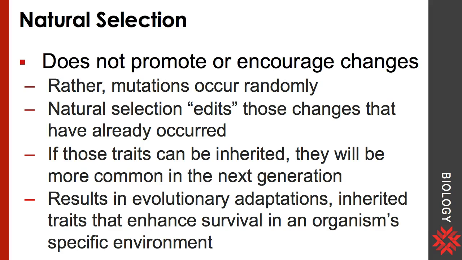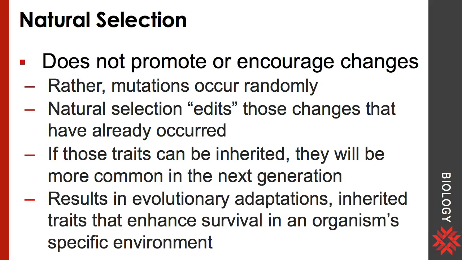Okay, so a couple of caveats here: natural selection does not encourage changes. Meaning, there's no end sight in mind saying, I think these bugs would look better as green, so I'm going to cause this green mutation to occur. It's not causing these changes. It's just editing changes that happen by mistake. Mutations happen. They're mistakes that happened. And in some cases, those mistakes are advantageous to the organisms that it happens to.